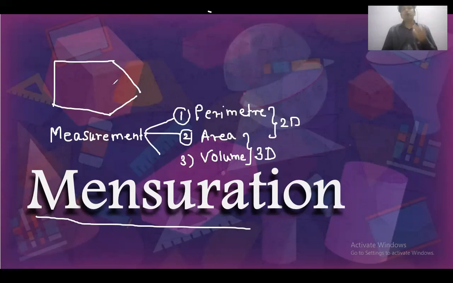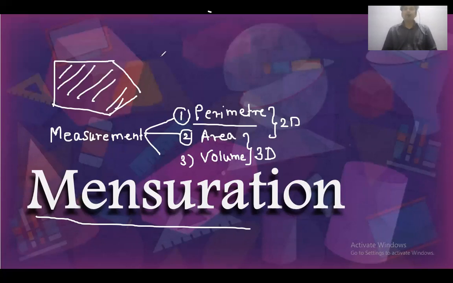In order to get the quantity of how much fencing cable is needed, that quantity will be measured in length. So for that, the farmer will measure the boundary length, meaning the boundary of his entire field. He'll measure all the sides and add them to get the total boundary length. He's not going to measure the space occupied by his farm, because he's not going to do the fencing in the middle. He is going to do the fencing only around the boundary. So the perimeter is nothing but the boundary length.